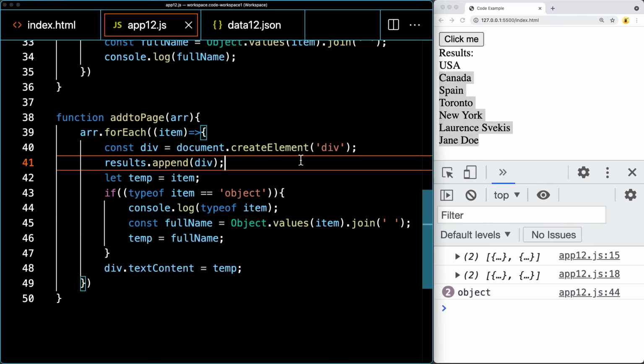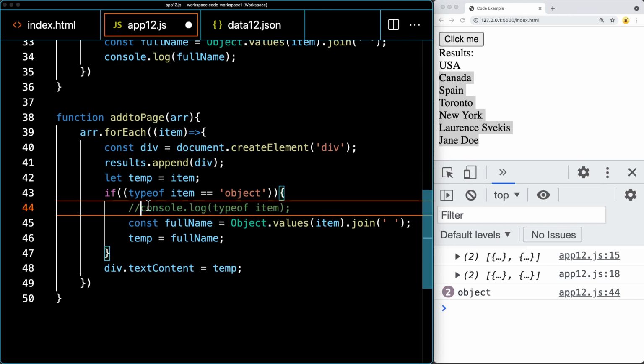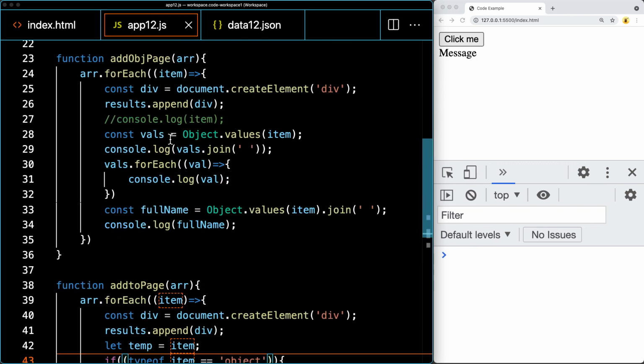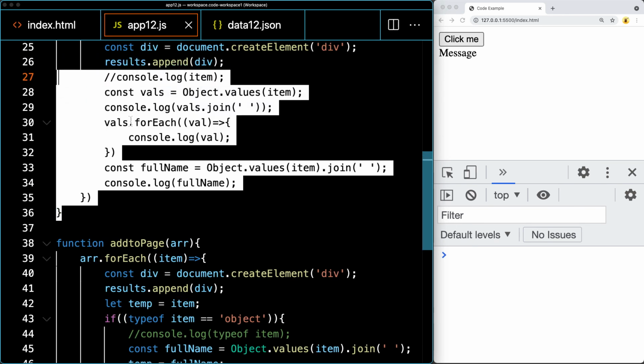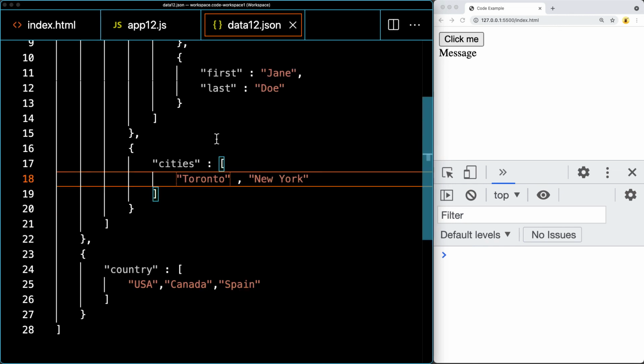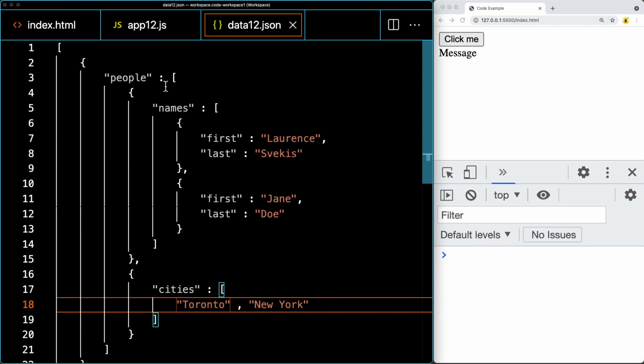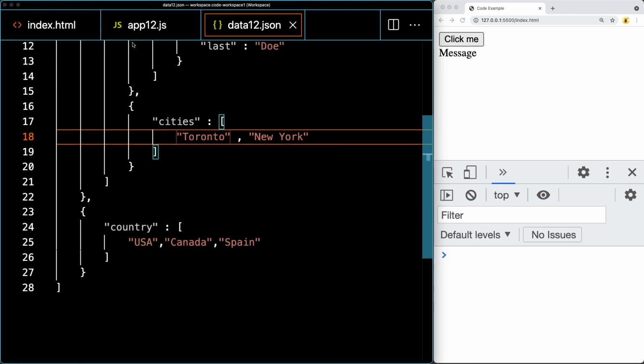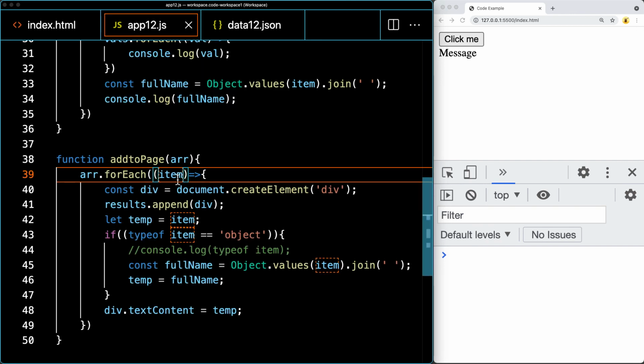So just as we did with the other data. What this did is essentially allow us to condense some of the code and save us from creating a separate function in order to manage that. And of course, it depends on your JSON structure, but this is one way that you could handle this more complex JSON structure and output the content onto the page.